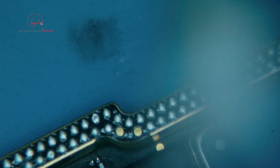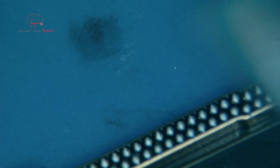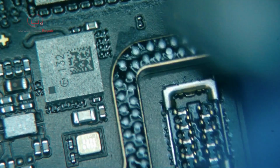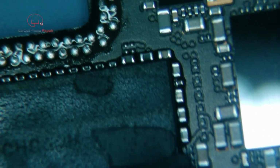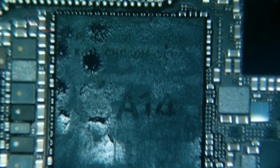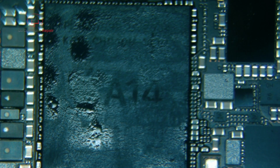Now, if that's not what's going on, if we're still missing a baseband, then we'll have more serious problems, and we'll have to do a deeper diagnosis. So I'm just going to clean the flux off of all this and off of the upper board, in addition to removing this thermal material, which just tends to make a mess out of everything. So I like to take this off as soon as possible, clean the surface, and then that way you don't have this just gumming up everything all over the place. Apparently it's not too important to have it, but when it gets in the way, it's a headache. So I'll clean this up and we'll be back.